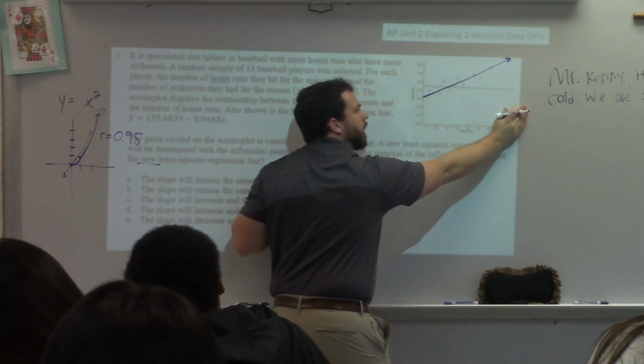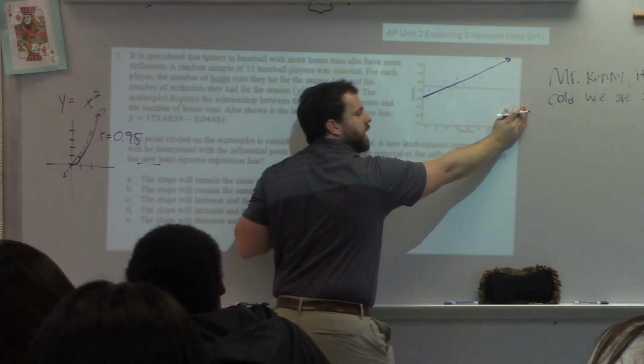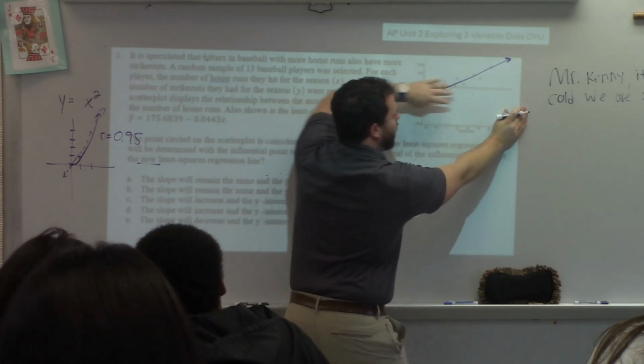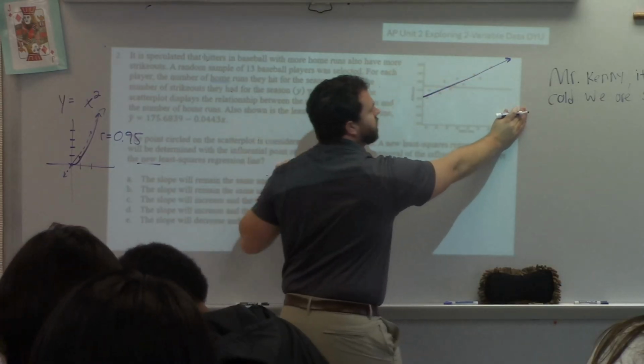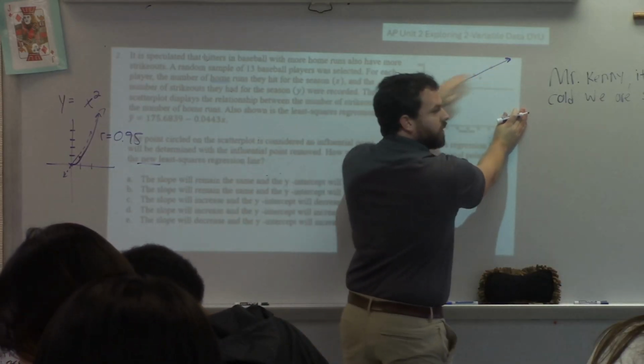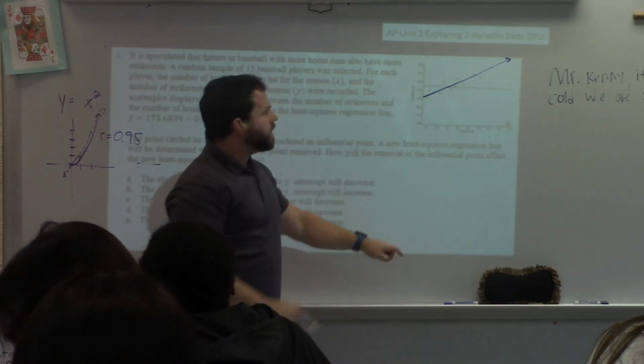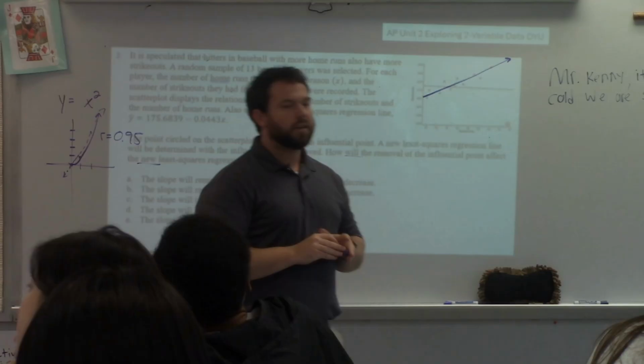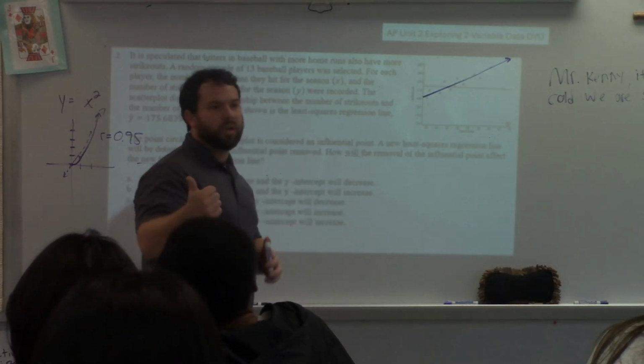What do you think happened to my r? I don't think it asked that, but what would have happened? It went up a lot, right? Originally, it was nowhere close to those data points. But now, is it really close? Yes. Because this point would be called a what? Outlier. Not just an outlier. It'd be an influential observation.